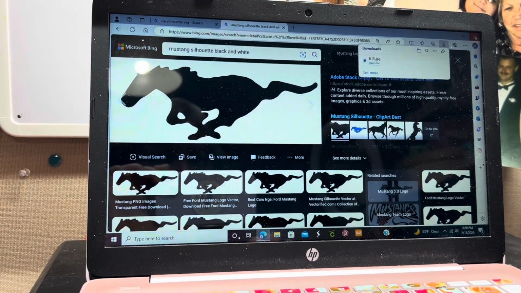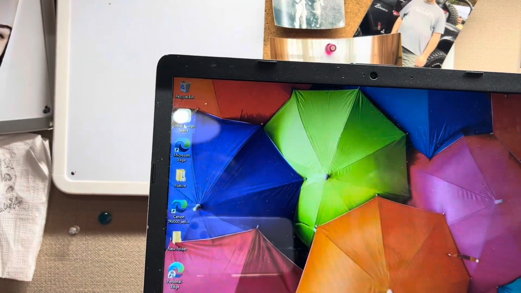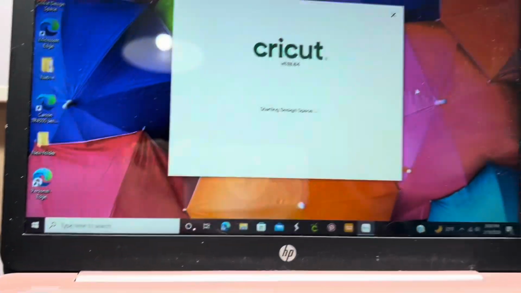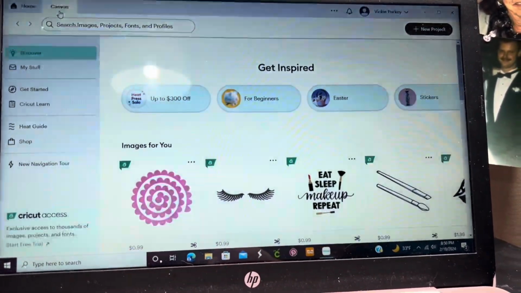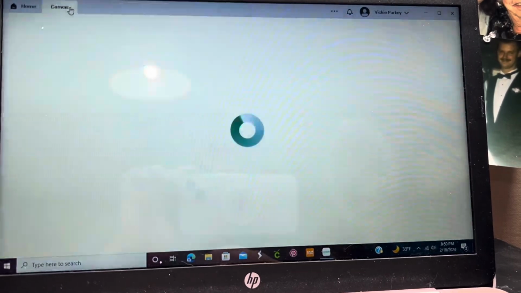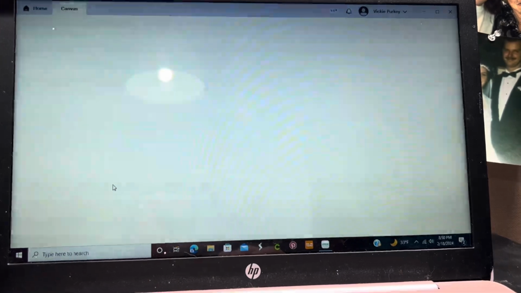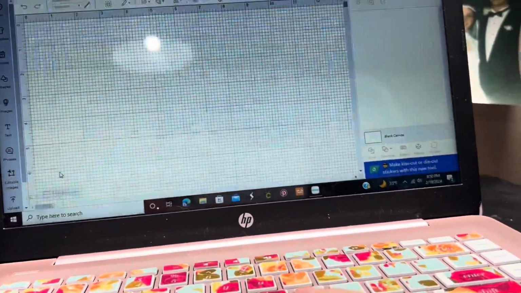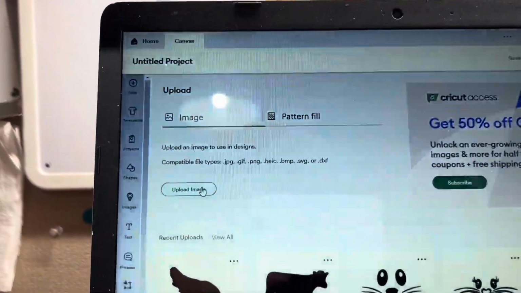Now, go to Cricut Canvas. Upload. Upload image.